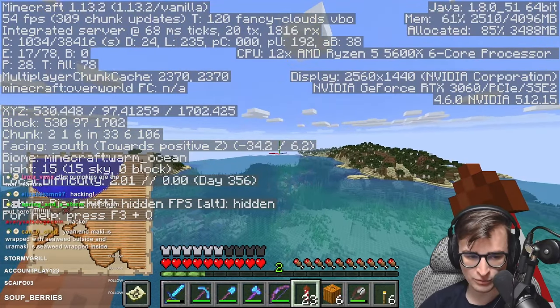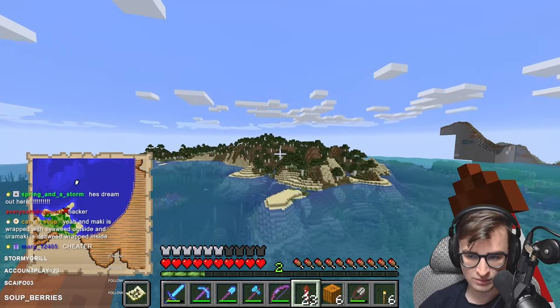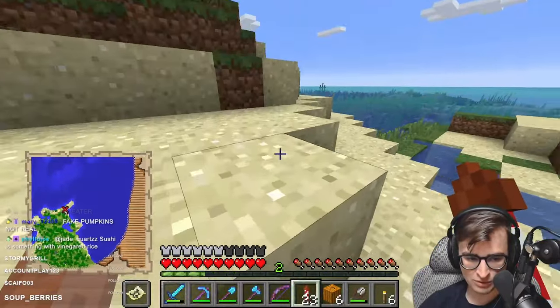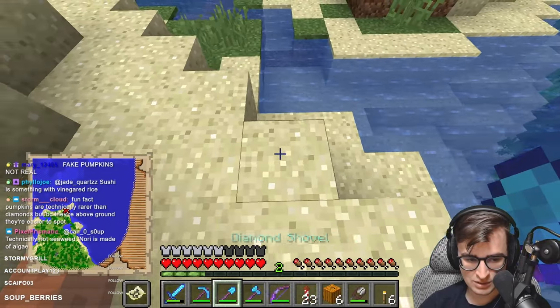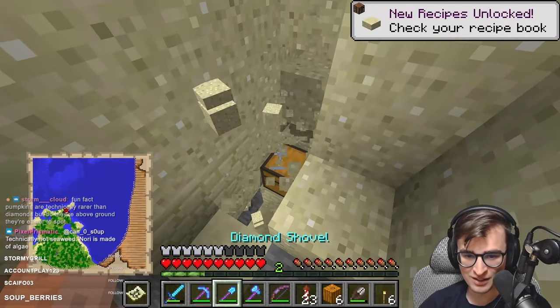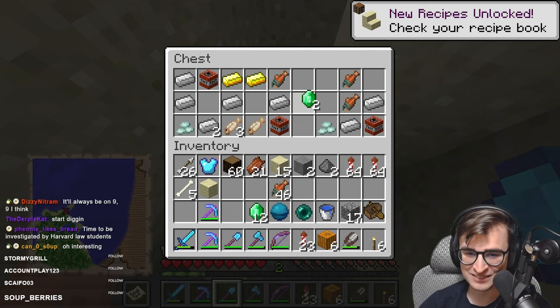Oh, okay, we're loading it. All right, well, this is new terrain, so there should be buried treasure right around here. I always have trouble exactly locating these things, but it should be somewhere around here. There it is! Ooh, and then a heart of the sea.